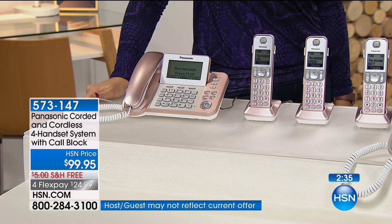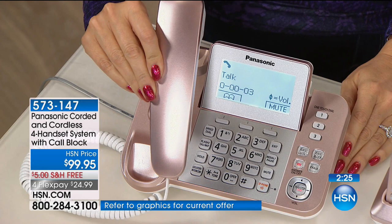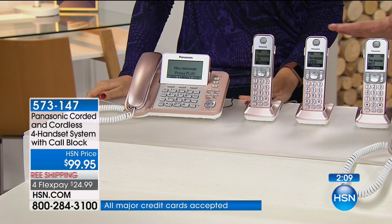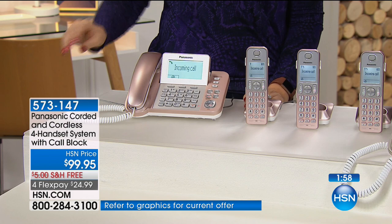When all the cell towers are jammed and your cell phone has no battery left, these home phones keep you connected. Our good friend Suzy Orman talks about home phones as personal safety — when you need to call poison control, 9-1-1, or emergency services, when you've fallen down and don't know where your cell is. This is personal safety and peace of mind, and who doesn't want a gorgeous new set of phones around their home?